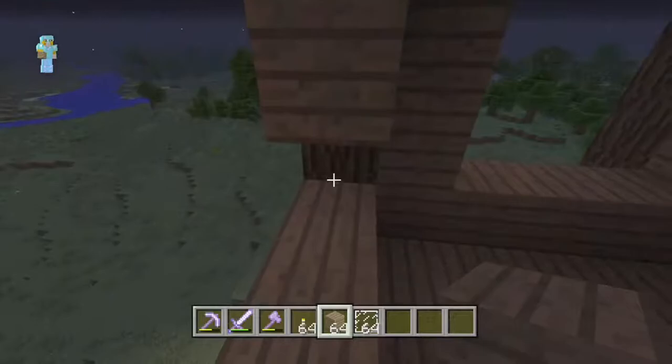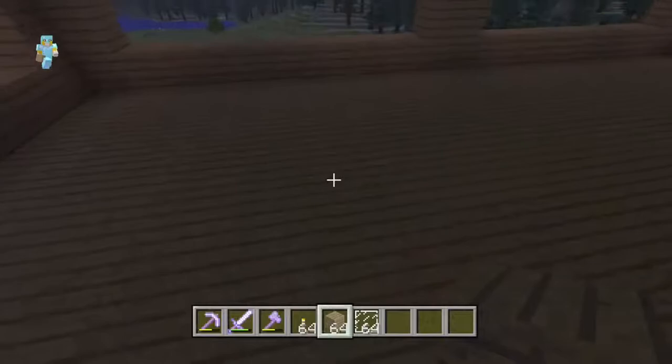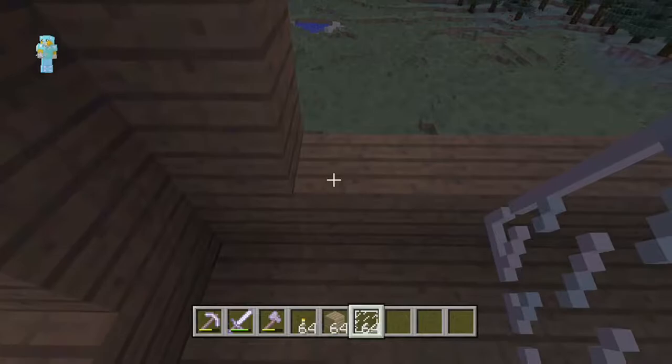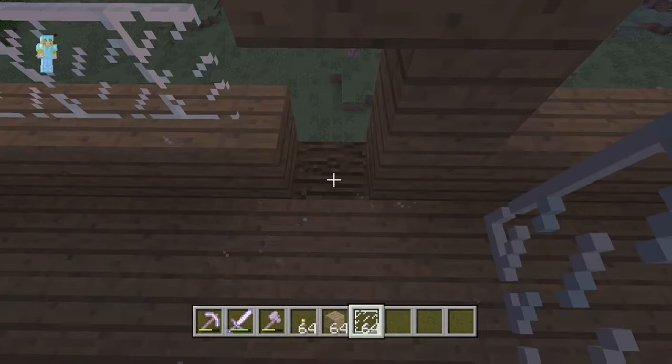There we are, that's the wood done. All we've got to do now is glaze it. And then I'll have to put a hole there, follow down on this one, put ladders in. So it's all fun stuff. I didn't want to do that, did I?